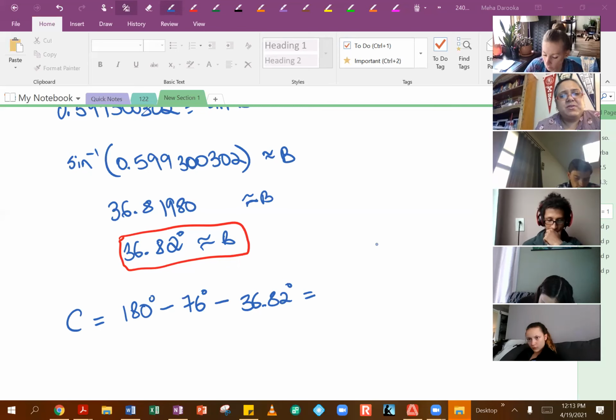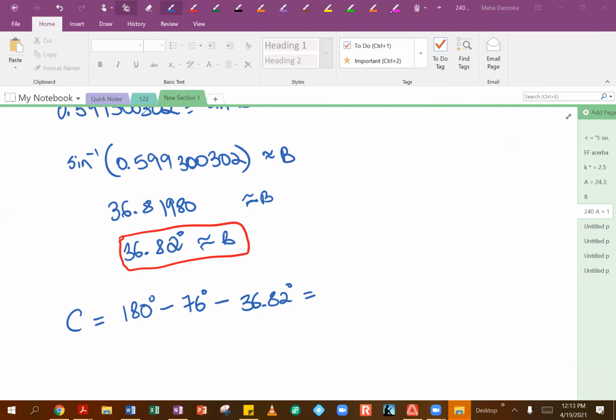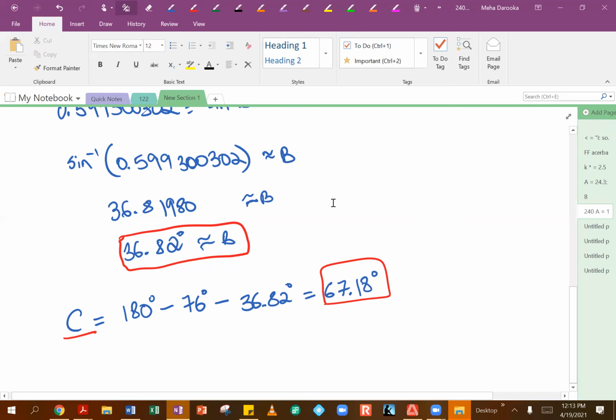Does anybody else have an answer on angle C? I do, but I also used a different rounded number. Oh, okay. So I'm seeing Shu, Katie, Hero. Very nice. All righty. So yeah, when you subtract these, because we are keeping that 2 decimal place for angle B, that will actually influence the answer for angle C also, which will come out to be 67.18. So just be careful about your calculation there, Abdulaziz.